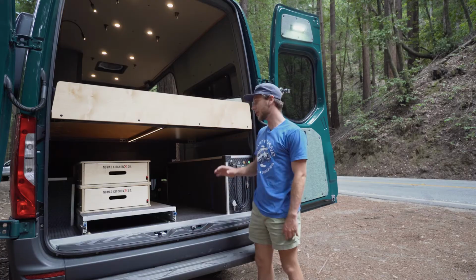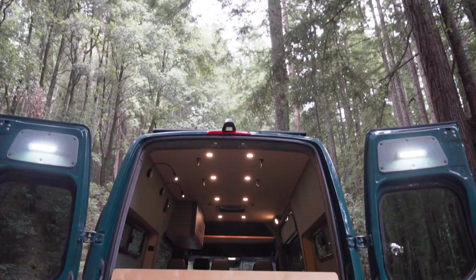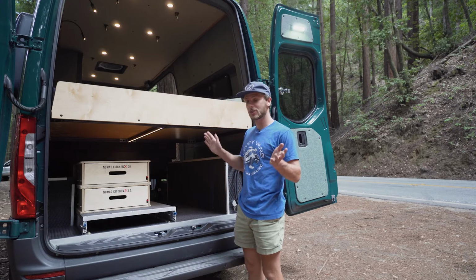There you go. Okay, so moving on, right here next to the big drawer slide, we have space that goes all the way back to the bench seat in the front. Perfect for surfboards, bikes, wetsuits, whatever other storage you may need, camping gear, backpacks, all of that fun stuff.